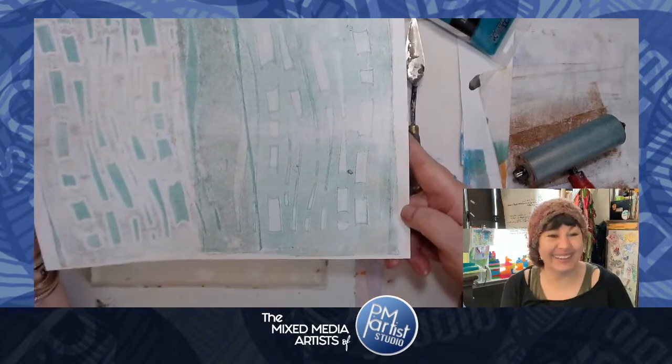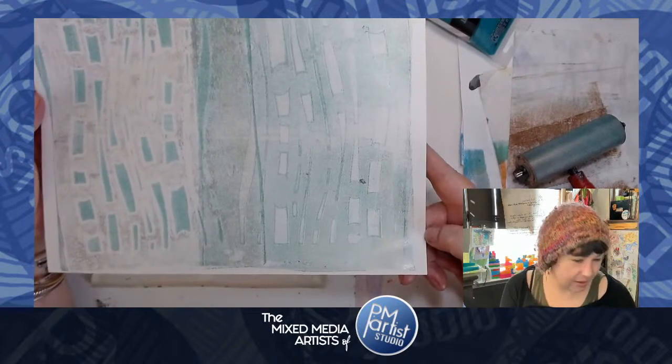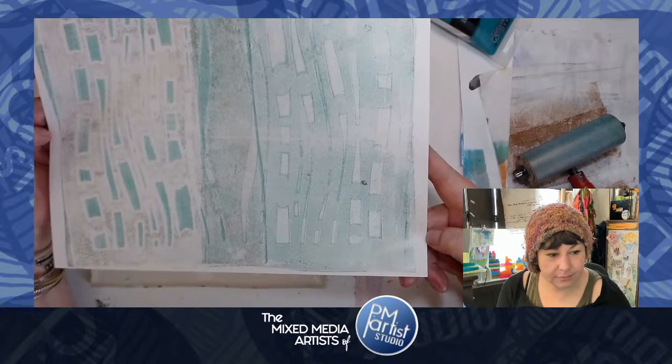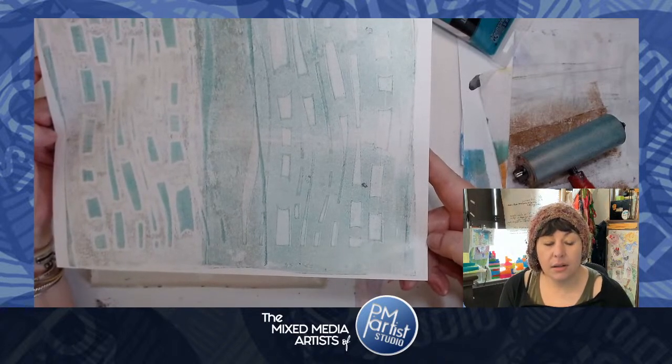Now that's some interesting stuff, which shall never be repeated. But that's what I think is wonderful about the gel plate, because it is almost like an original work of art. You know that exact result is not going to ever be replicated.